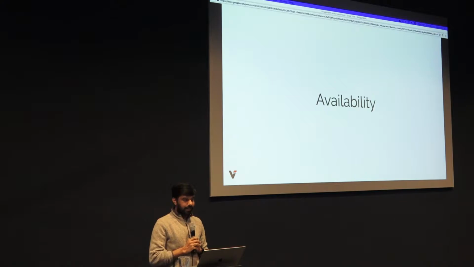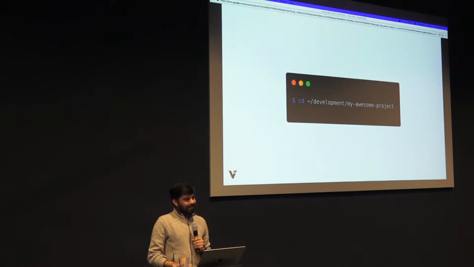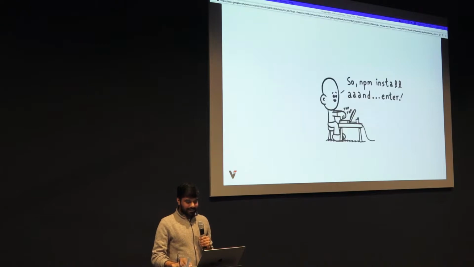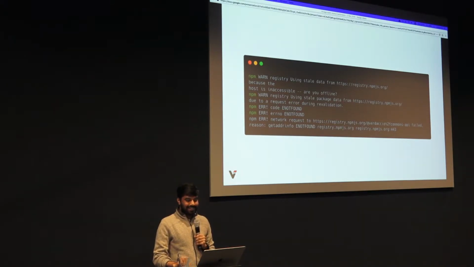It means when you need something and that thing is not available for you. Just imagine the situation that you love traveling and you are on a train, and you decide to work from the train because you are a very committed developer. Then you go to your project directory and update everything, maybe in the Git repository you do a git pull master. Then you hit npm install, and you get this beautiful error message in your terminal. After some time, you figure out that your internet is not working.